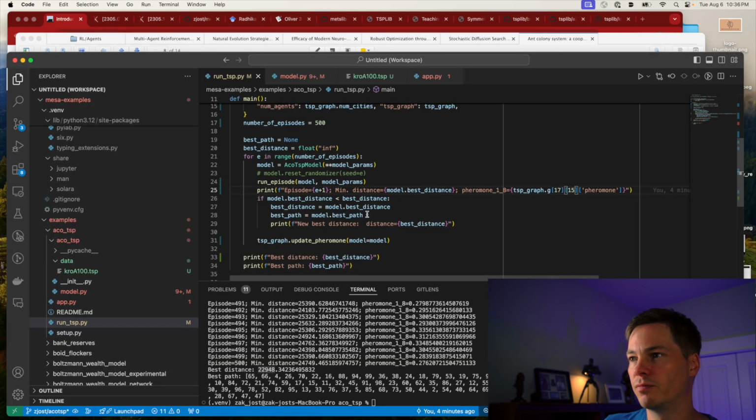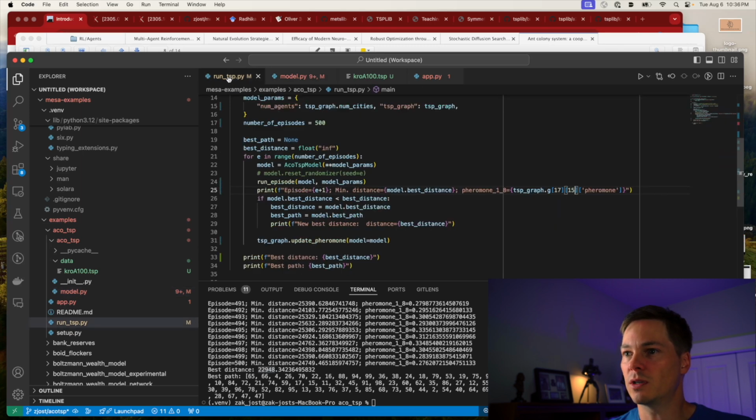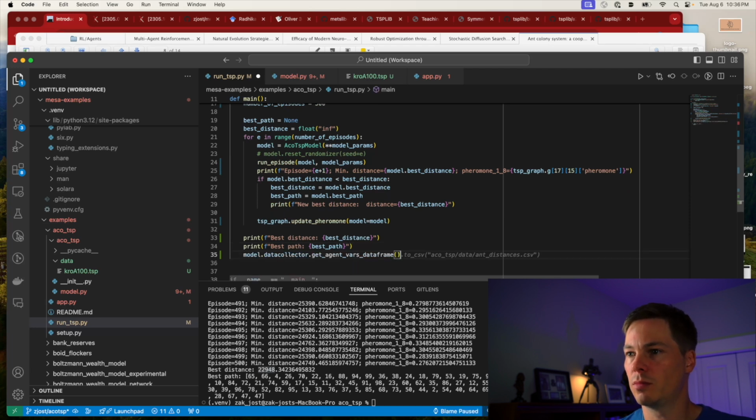I did find, so in our model we're already collecting things like num steps, best distance, best path, and we can extract that data frame with, I think it's get model.